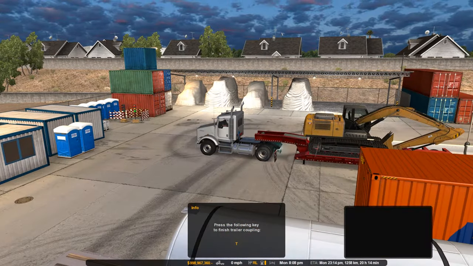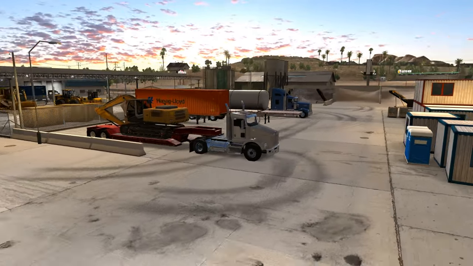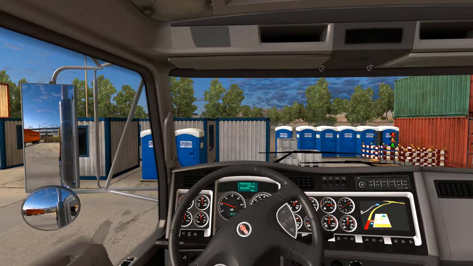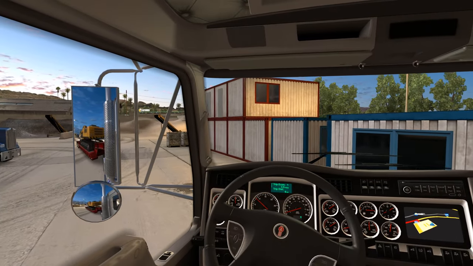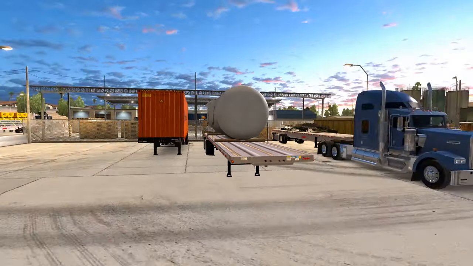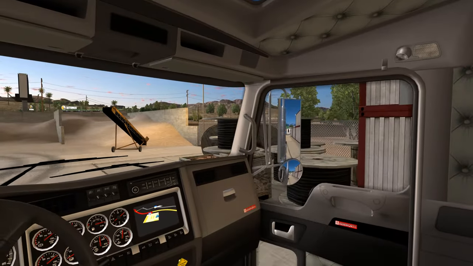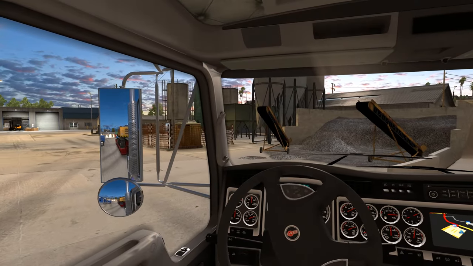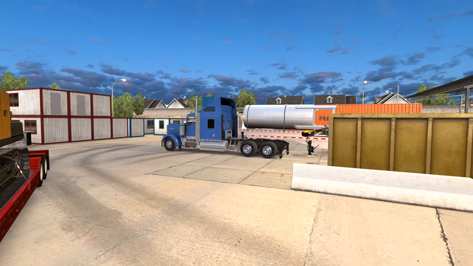That is kind of different, at least for me, hooking up to a gooseneck. Watch it get all coupled up. Nice looking little combo there. Get out of here and head for Carlsbad. This thing's not too incredibly heavy either. I think it was, well, let's take a look. Yeah, 44,000 pounds, so we got plenty of room to get this little thing out of here. Got all that cleared back there. We're good to go.